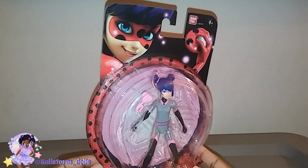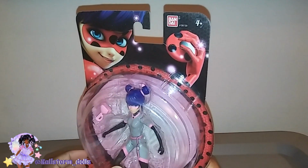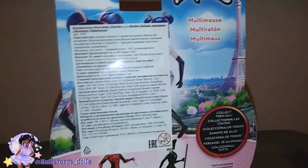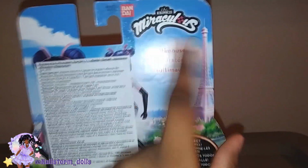This is the front of the box. As you can see, it's made by Bandai. This is the back of the box. And nothing's in English except "collect them all" and "Multimouse" and that.